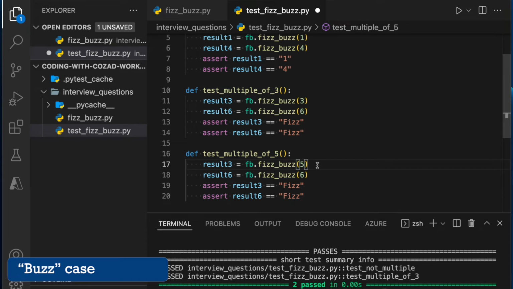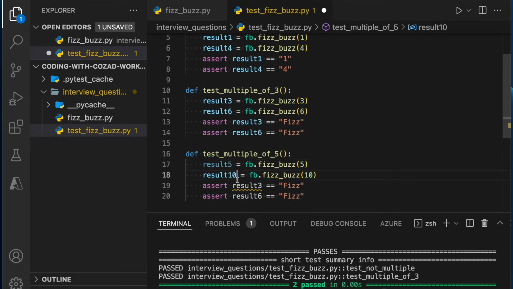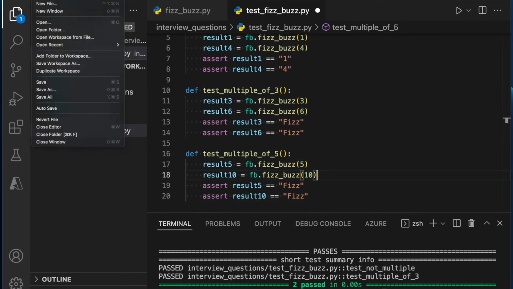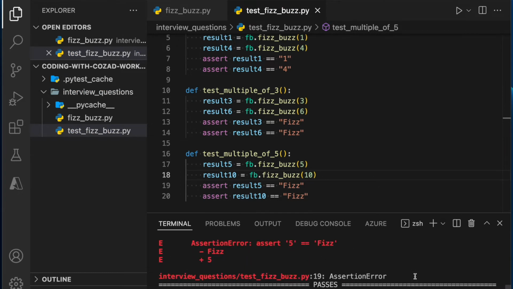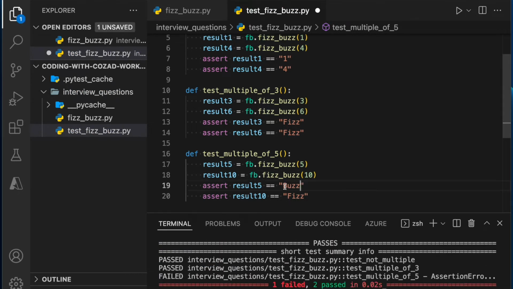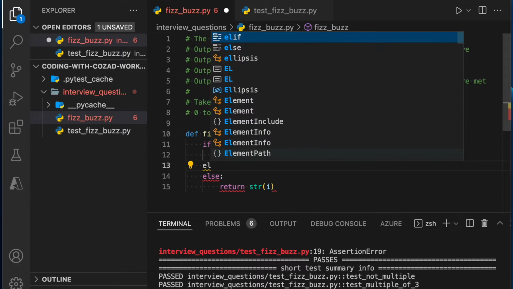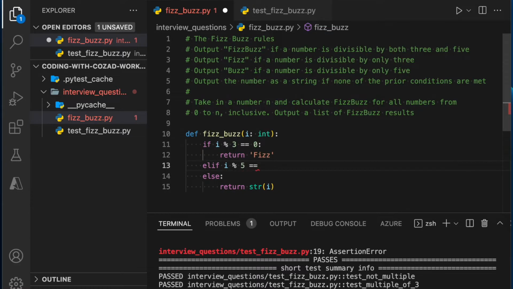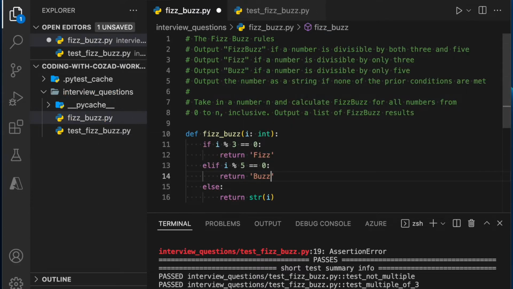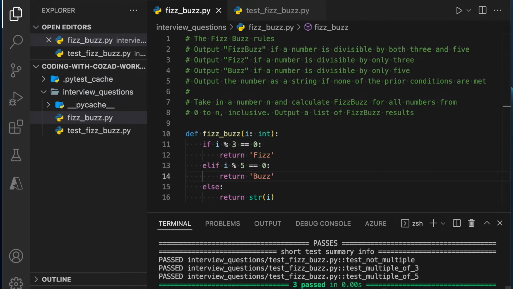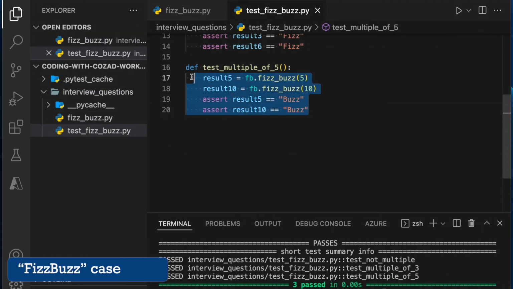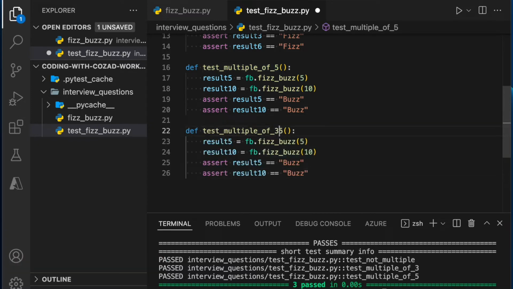All right, so the case for 5 looks pretty much the same as 3. We literally just copied it over and updated some of the variables to have that test case. The code itself is going to look like an else if block. So you can have if and then as many else ifs as you want, and then a final else block within conditional statements. And so we're going to do kind of the same thing. It's the modulus, taking the mod of it and checking for a remainder of 0.